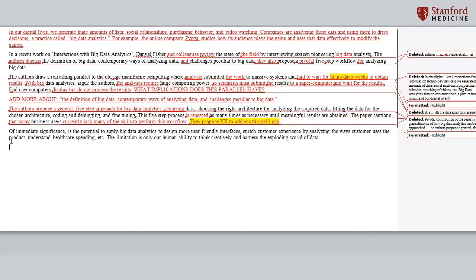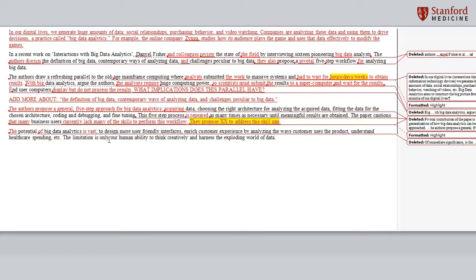And then the final paragraph is reading really nicely. I'm going to just tweak a few things here. But we get this idea of the significance of big data analytics. So again, the author returns it to the practical application. So this is really nice. I'm just going to change a few words here. So we can just jump right into the potential. I think the potential of big data analytics is sufficient here. The potential of big data analytics, I'm going to say, is vast.